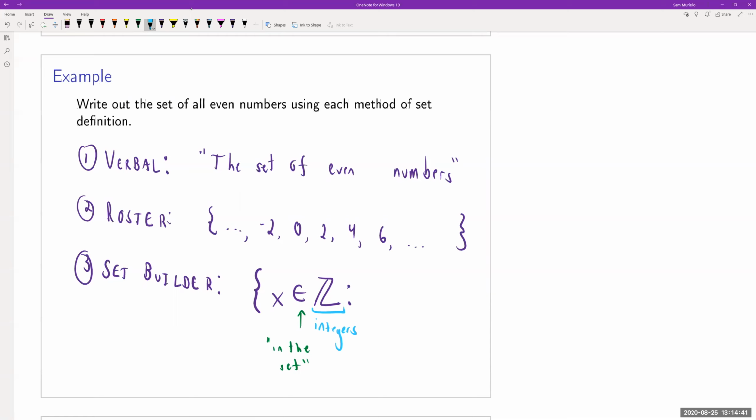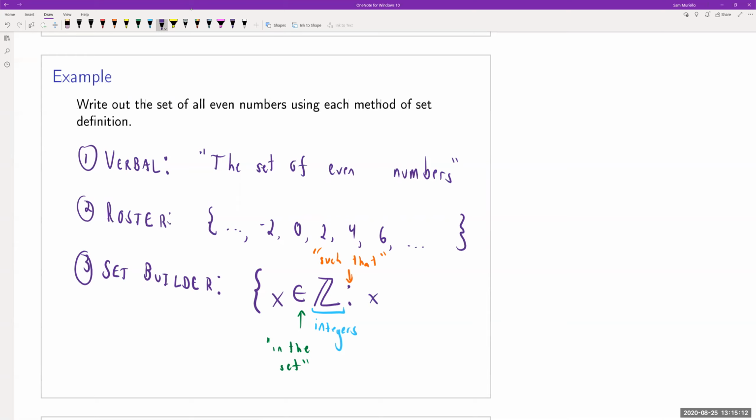Put all together, these three symbols here mean x is in the set of integers, or x is an integer. Then I've got this colon, which you might read aloud as "such that," and now we'll put the rule. So first we're describing where x could possibly come from. X isn't something from my Chinese food menu. X isn't a student in this class. X is an integer. What kind of integer is x? X is an even integer.